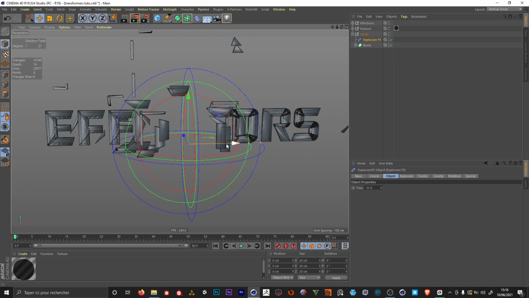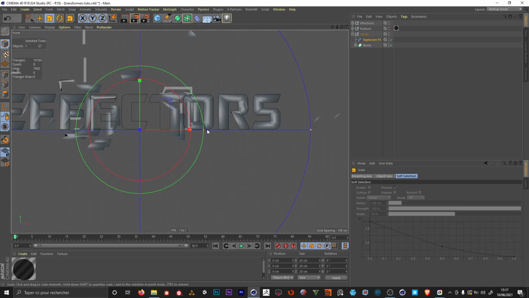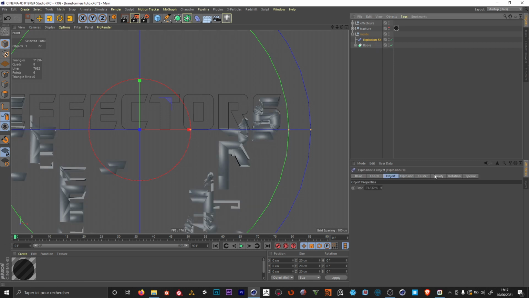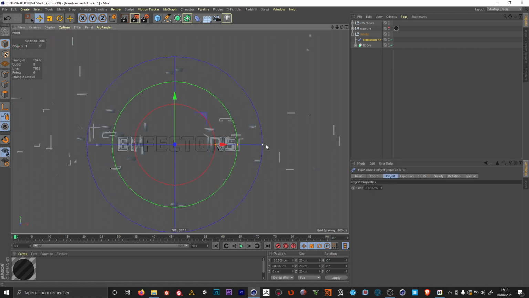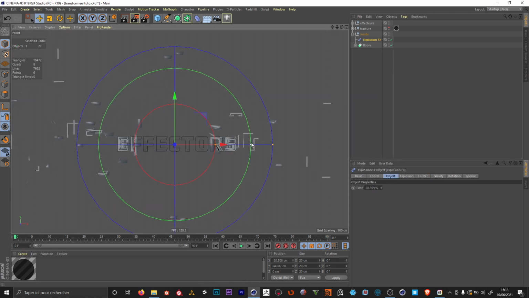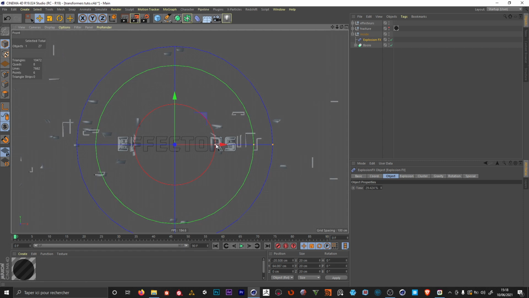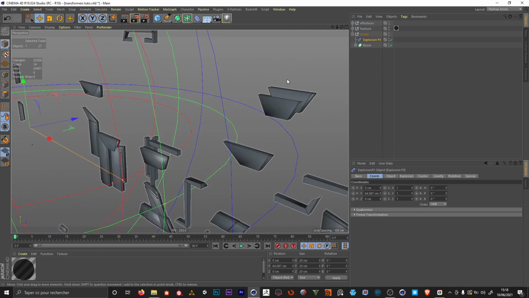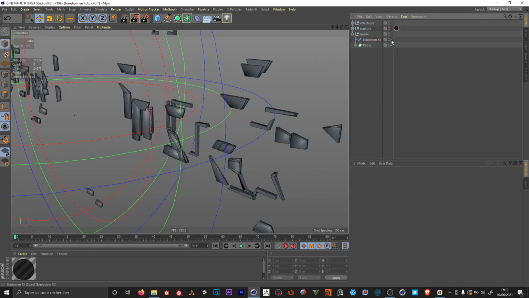I'm gonna switch to the front view. So here I'm gonna just increase the size of these circles. And right away we're gonna see that we have some gravity going on. I'm gonna set the acceleration to 0. So we're gonna increase the size of these circles. So we're gonna get all the letters. So here we're gonna have some big chunks like that. I'm just gonna deactivate the explosion effects.